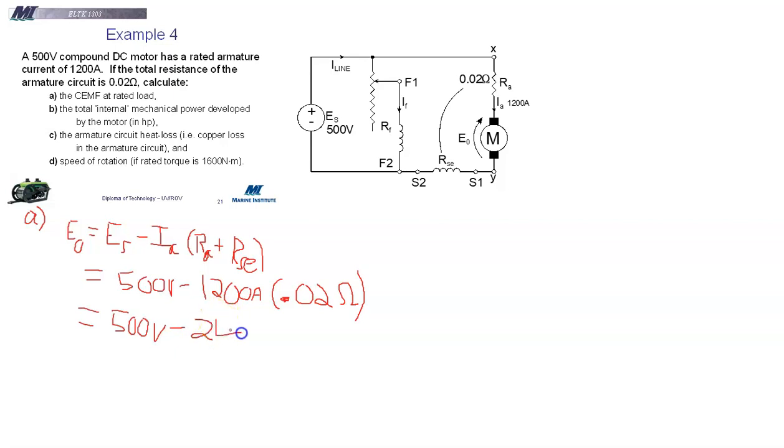And so you see then that lots of current generally means very large diameter wire, and even though there's a lot of turns of that on the armature winding itself, still a very small value of resistance. And again, that's because 1200 amps got to go through there. That's typically very large wire. And so we come to the conclusion then that E0 is 24 volts less than the source voltage, and that gives us 476 volts.